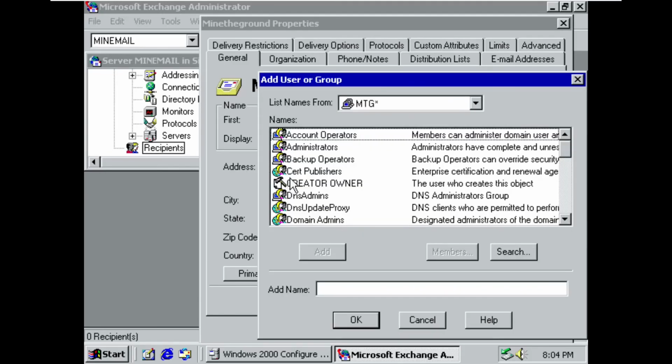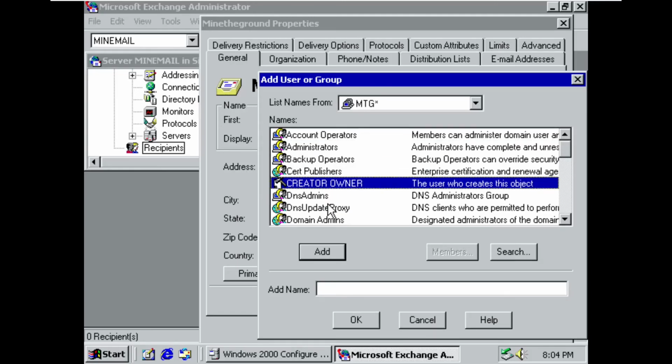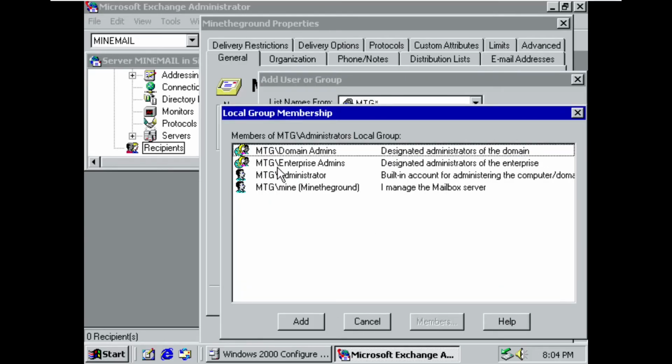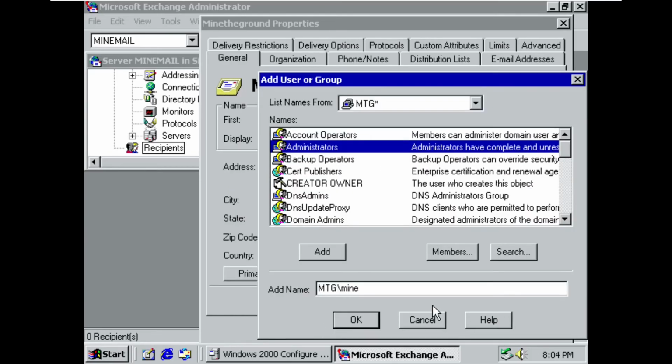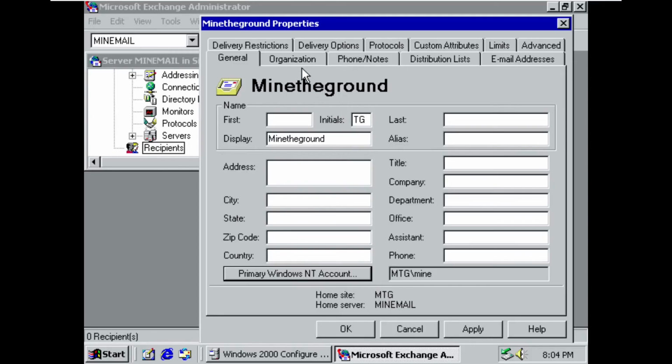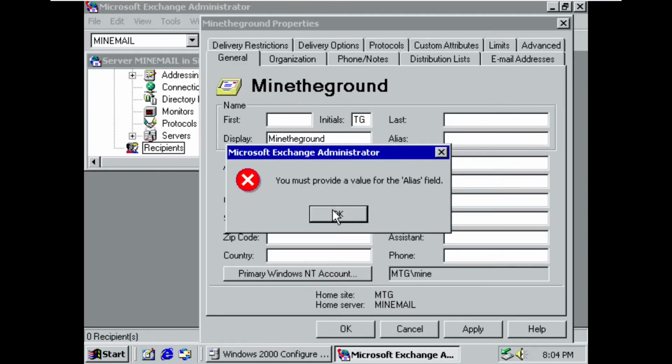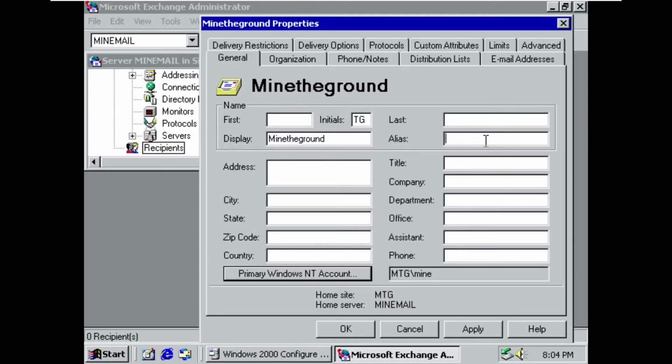I'm going to use my user because I can do that. So let's do that, and then you must do this.